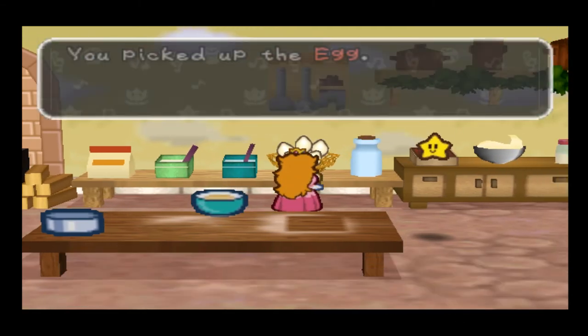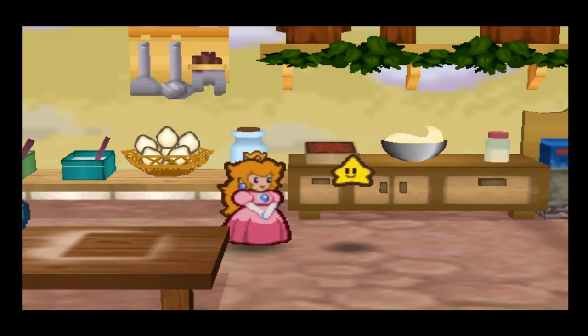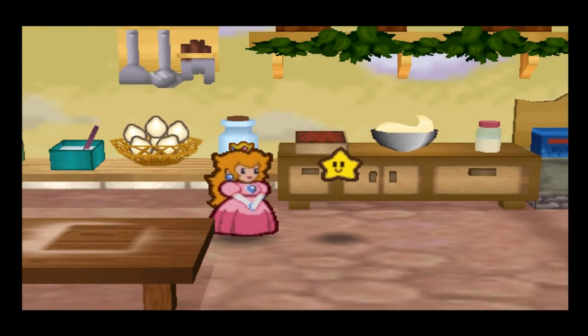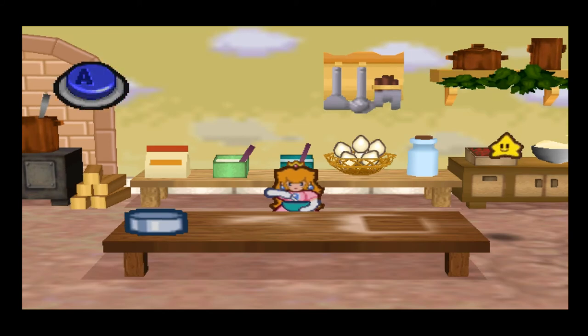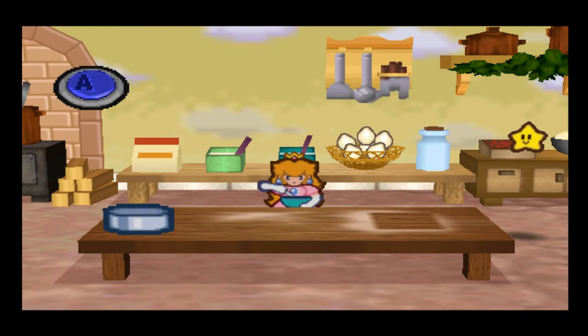So sugar. Egg. This is the most basic cake ever. It's like sugar, egg, flour, I think butter, and then topped with cream and strawberries. Like, that is not a good cake if you make it in real life. Although, I would want to make a cake that looks like Peach's cake in real life. Like a strawberry cake like that. I think that would actually be really good.